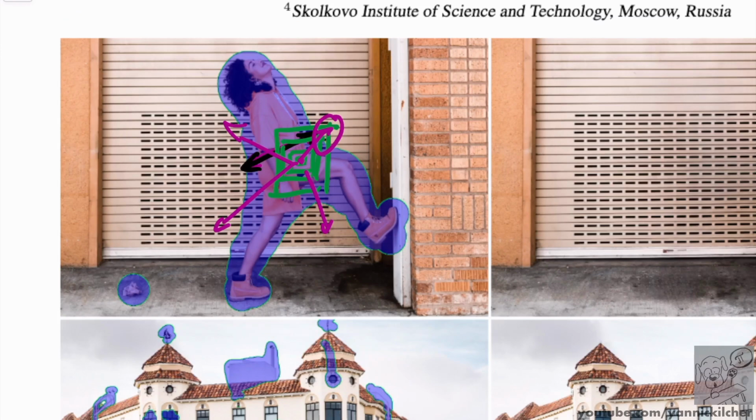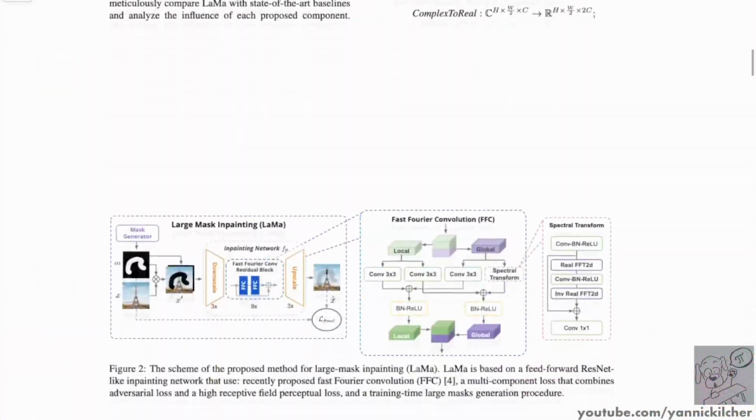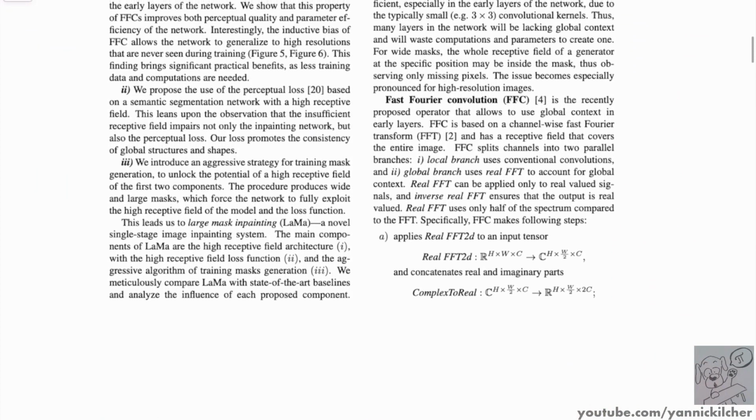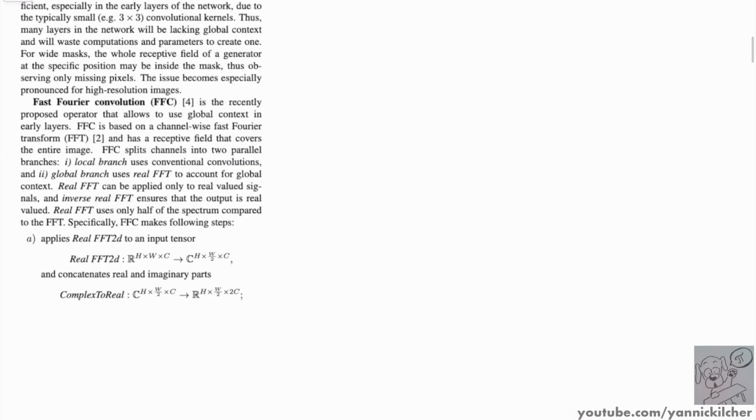So the Fourier convolutions, they solve that. They have the ability at every single layer to look at a global context. And how are they doing this? It's not super expensive. In fact, they're doing this by using, of course, Fourier transformations. A Fourier transformation will map a signal to its corresponding frequency domain signal. It is essentially a different way of representing a signal.